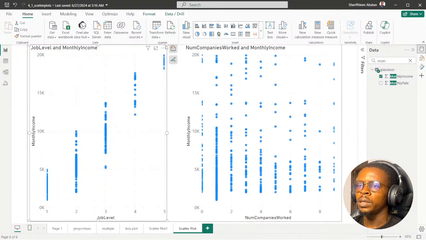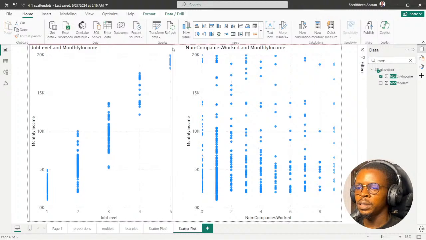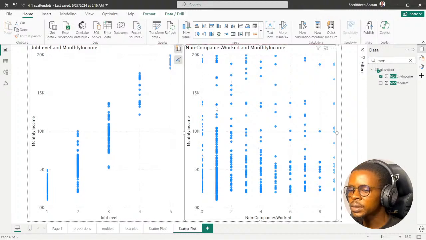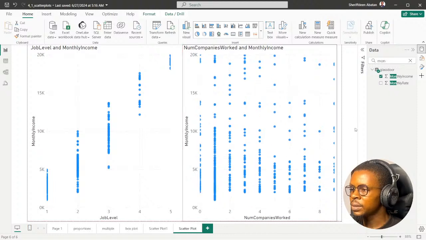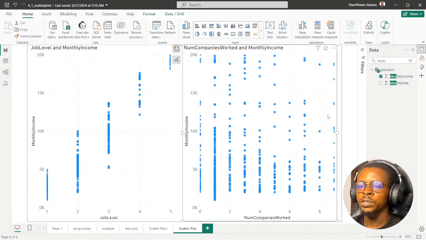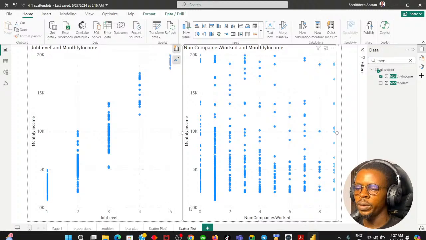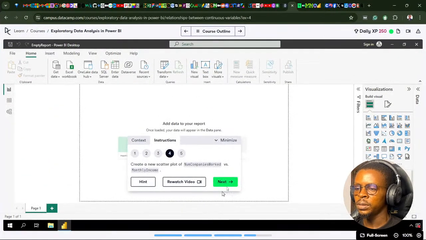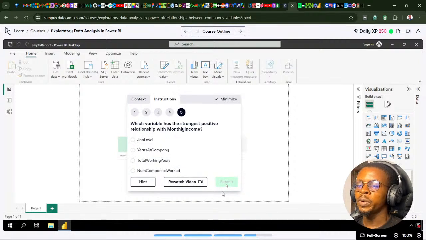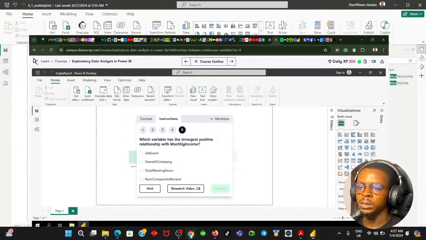Okay, now let's see how we can interpret this, because these are not making sense. When you first look at it, it looks way too odd. Now let's go to the instruction. It says, which variable has the strongest positive relationship with monthly income? Is it job level, years at company, total working years, or number of companies worked? So let's look at it.